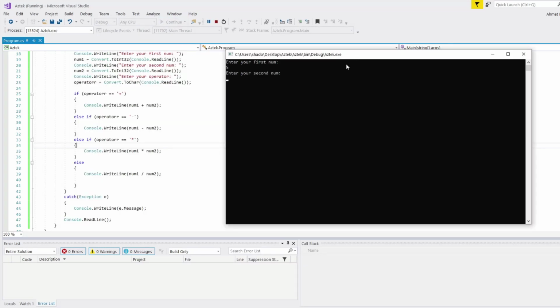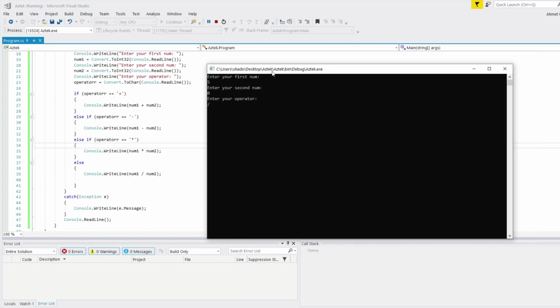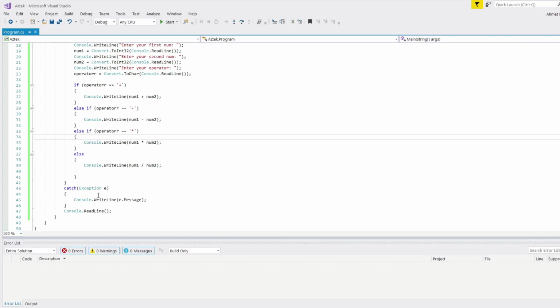So I'm just gonna write 5, 0, and divide, and I need to give you guys a heads up, because my Windows is Turkish, and this command screen is Turkish, I'm gonna get the error in Turkish. So I'm just gonna press enter here, and as you can see, I'm getting the error. Let me just translate that for you. It just says division by 0 occurred. It just says the name of the error here. So basically, again, it just says the name of my error.